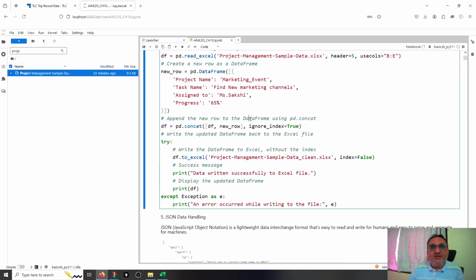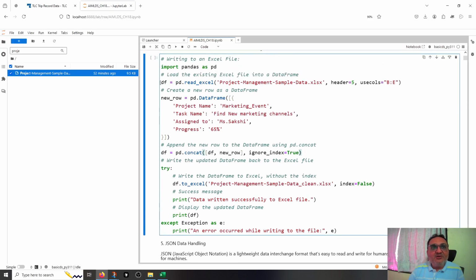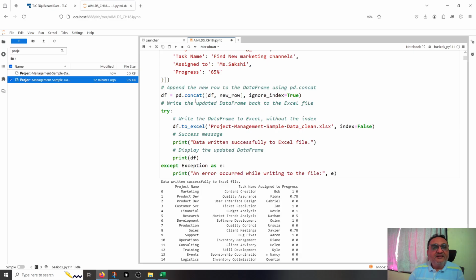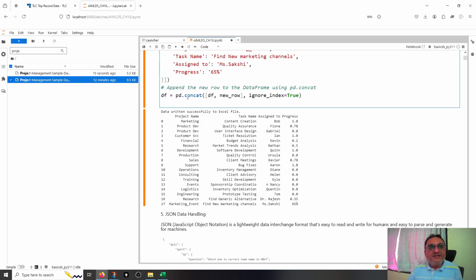Now append the new row to the data frame. Still it is not written to the actual CSV file or Excel file. It is just appended to this data frame which is loaded in my Jupyter environment. Okay, so I am appending that, and thereafter, I should have put this much separately.